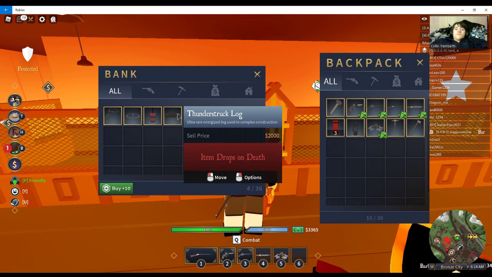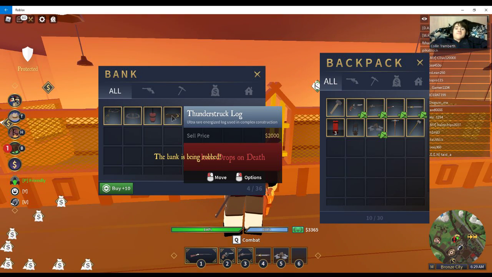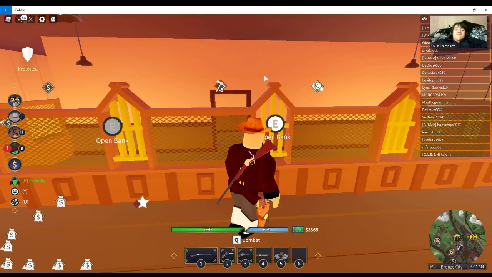It's called Thunderstruck Log. We actually have two of them. Colin has one and I have one. And pretty much what it does is whenever a lightning bolt strikes a tree, it'll catch it on fire. And you can chop it down with any tier axe, as we found out. And you get this Thunderstruck Log. But you only get one of them per tree. So that's pretty cool.